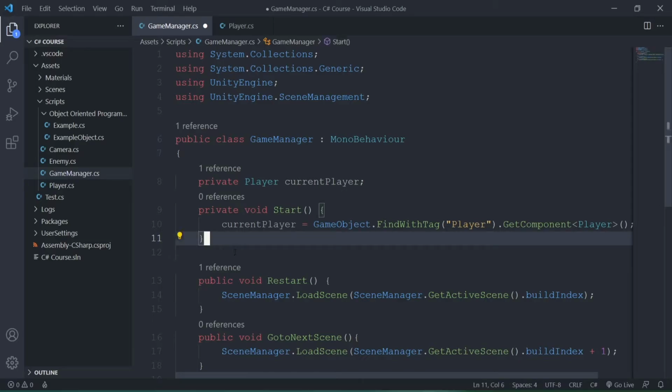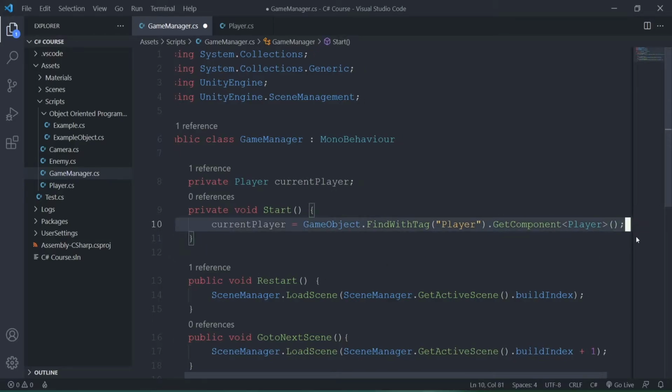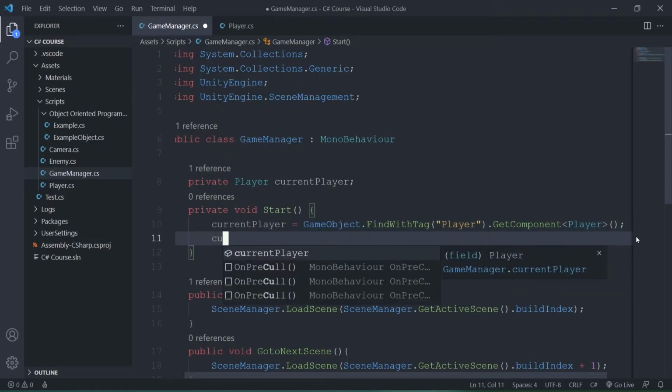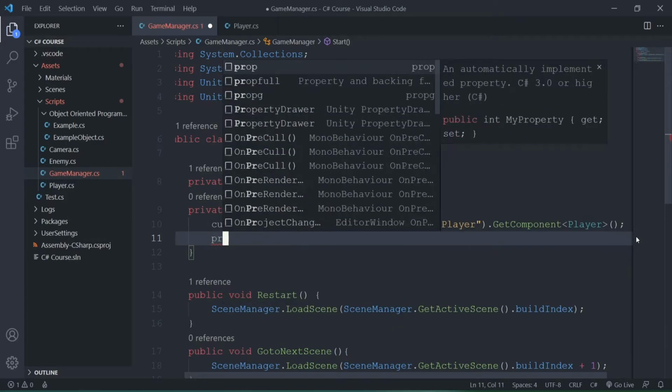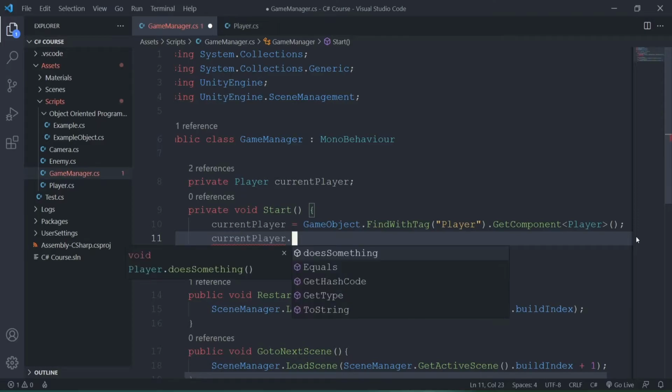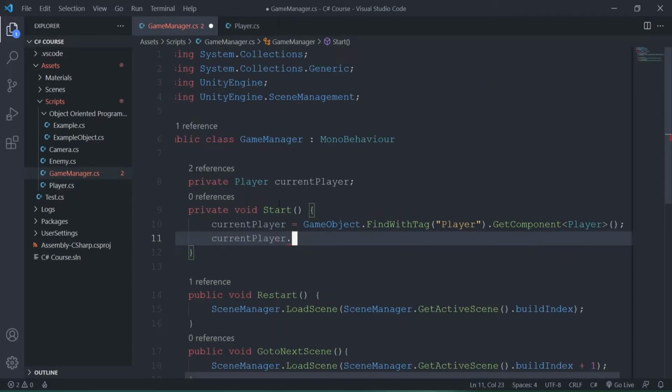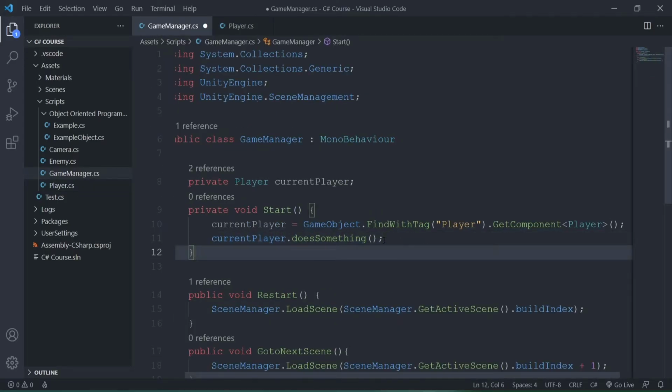Now what I'm gonna do is, when the game starts, I can show a print. We can add do something, okay, does something. So I can call the functions over here.